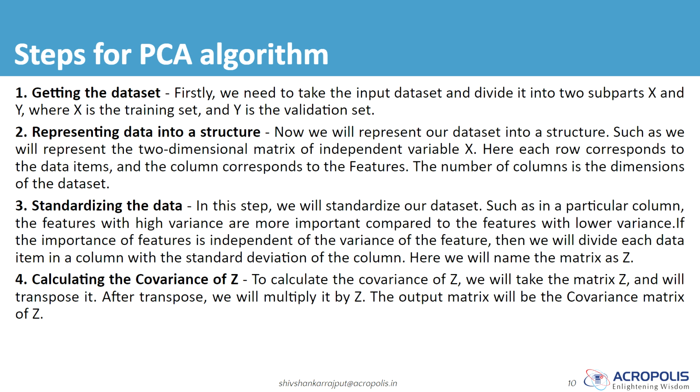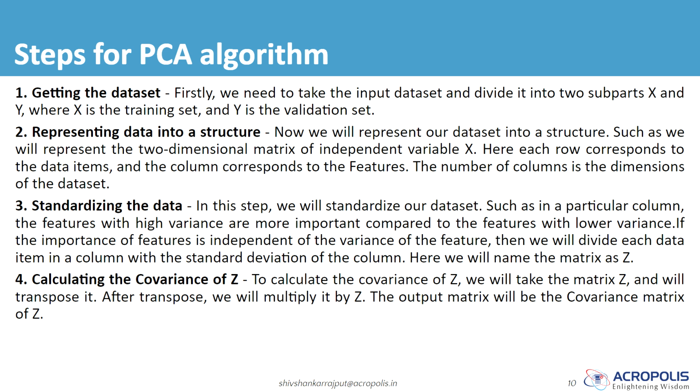Here we can represent our data. In the second point, it says that we have to represent our data in row and column format. It means matrix format. Now, standardization of the data. In this step, we will standardize our data set, such as in a particular column, the features with high variance are more important compared to the features with low variance.